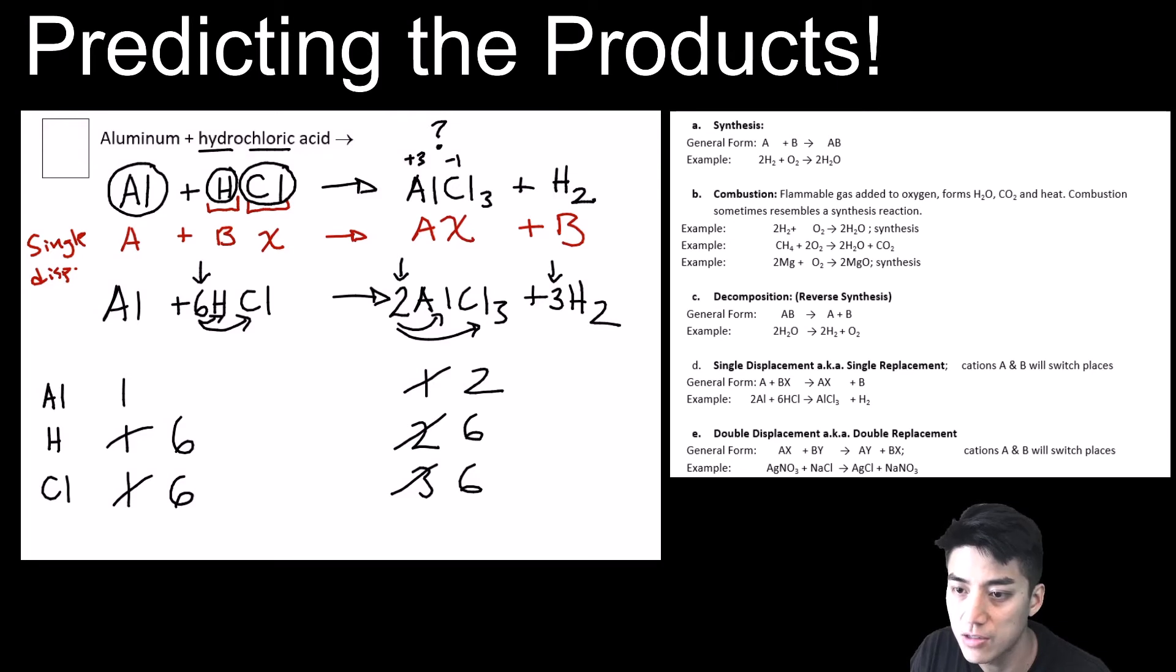Okay, but first fix the hydrogen. Put a three in front. Now the hydrogens and the chlorines are balanced. One last thing to do is just put the two in front for aluminum. So now this looks good. Everything is two, six, and six right there. It's looking fine. And let's add up our sum of coefficients. And we're left with 13.